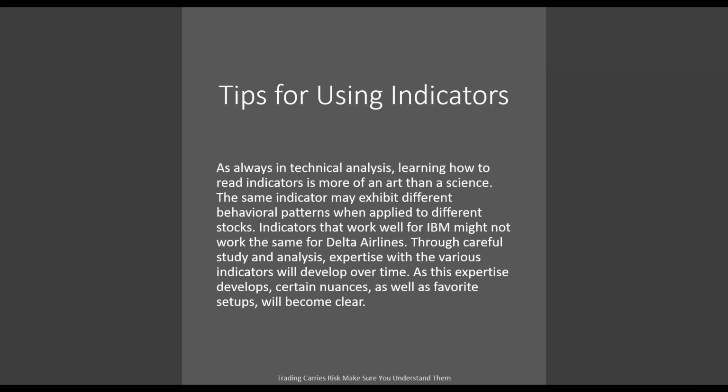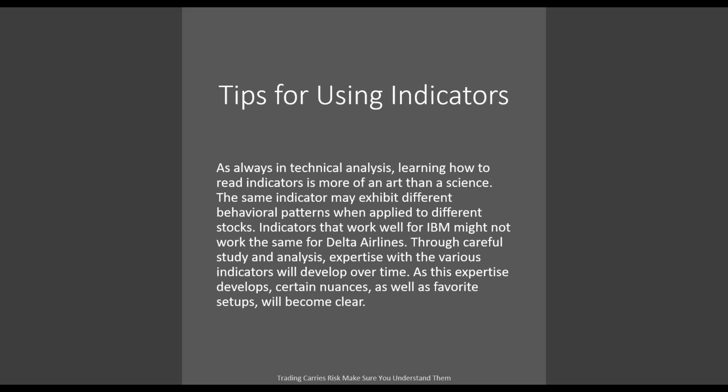As always, in technical analysis, learning how to read indicators is more of an art than a science. The same indicator may exhibit different behavioral patterns when applied to different stocks or assets. An indicator that works well, say, for IBM might not work well for Delta Airlines. Through careful study and analysis, expertise with the various indicators will develop over time.